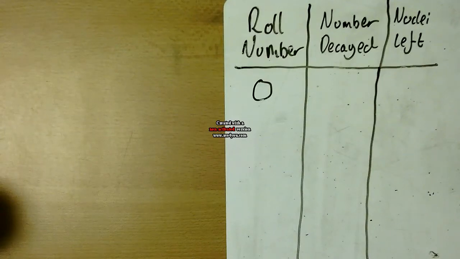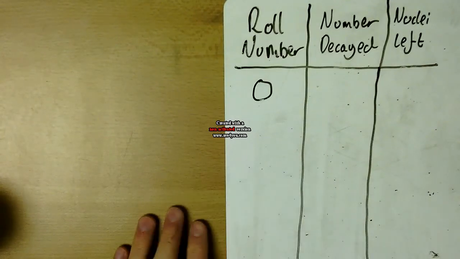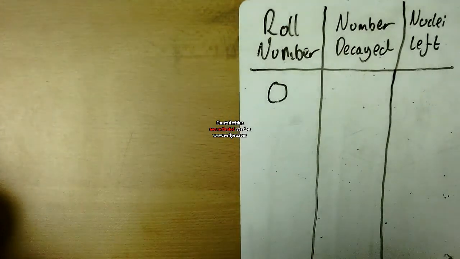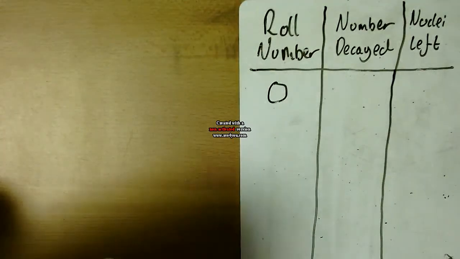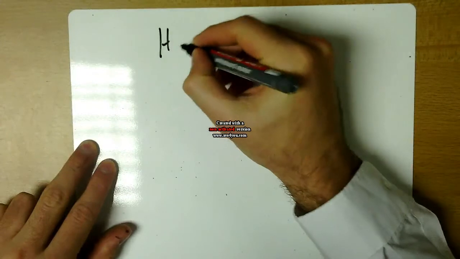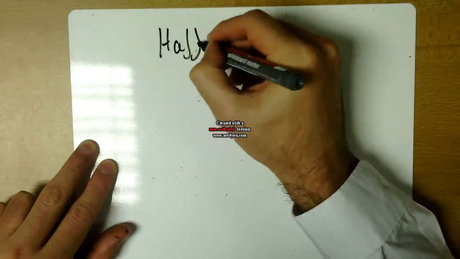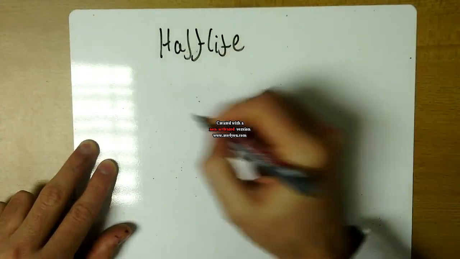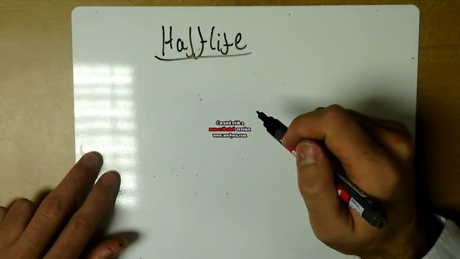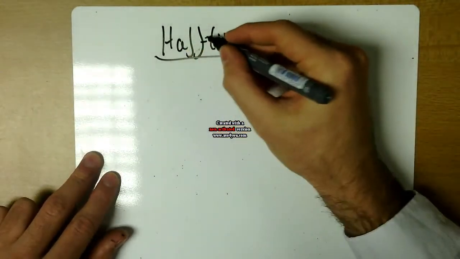Okay, so for today's lesson, we're trying to do something a little bit different for you. We are looking at half-life today. If you're writing anything in your book, write that down as your title. So let's write a few things down. The title would be half-life. And you pop your data and stuff in if you need to.